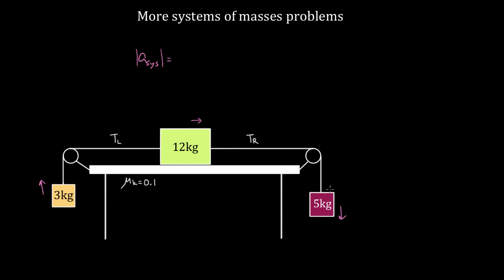And the way we can find this is by just saying, well, if this is just a single object, I don't have to worry about any internal forces. Now these tensions become internal forces. And those don't make a system accelerate. Only external forces are gonna make a system accelerate. So all I have to do is find out what are all the external forces that try to make this system go, try to accelerate it, and ones that try to prevent acceleration. And then I divide by the total mass, because this is just simply Newton's second law, as if this were one big object.